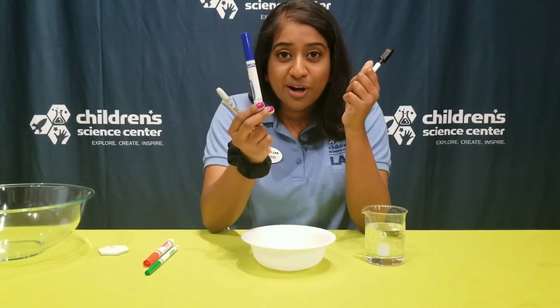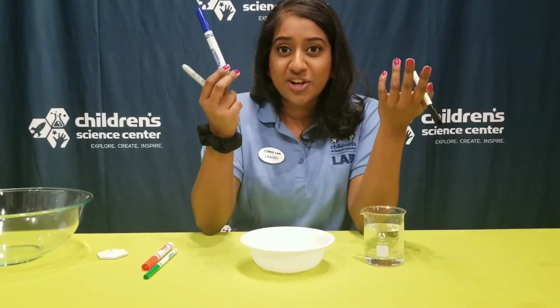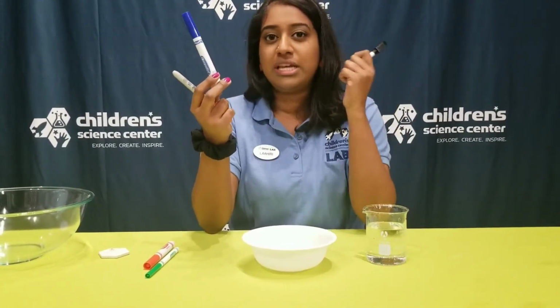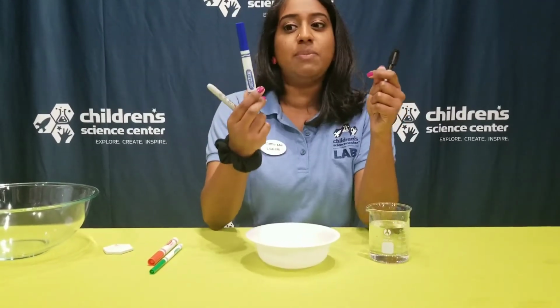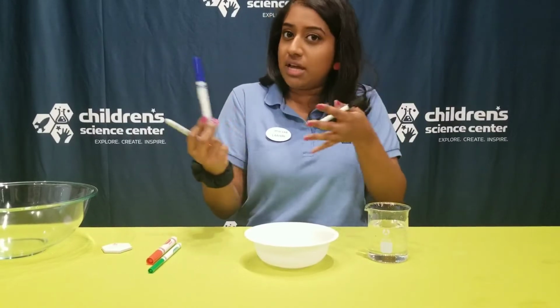Unlike our washable marker, which it's in its name. You can wash it off. If you get it on clothes, on the counter, you can easily take a napkin to it and it'll wash right off because it is water-based. And that's why people say this is safe for us to use and color with.